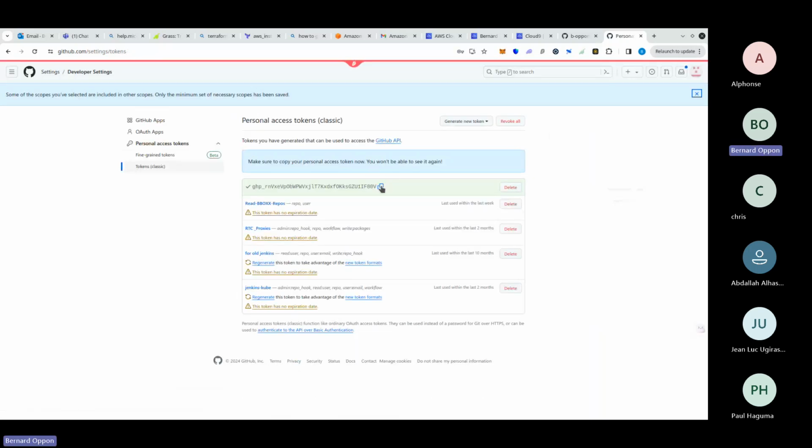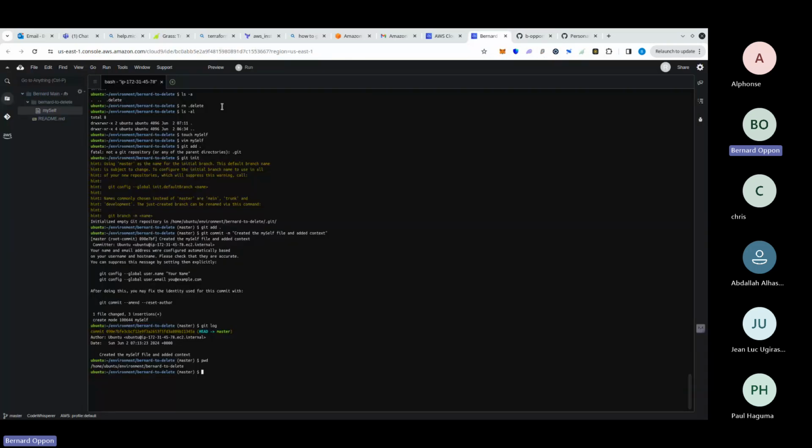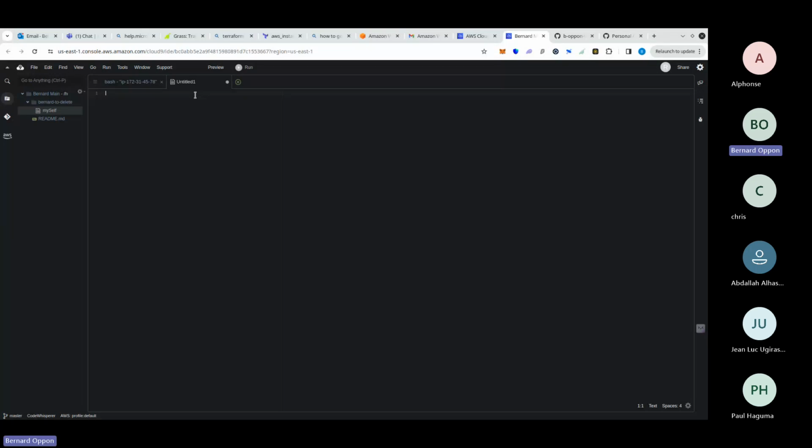It will give you the token, yeah? Copy it, you will not see it again. After you leave this page, you will not see this token again. Okay, so make sure you copied it. And normally what I do is I go back to Cloud9. Let me delete this one. Cloud9. I open a new file and then put it in for now. Okay, I'll need it later. Just Cloud9, go here, new file.